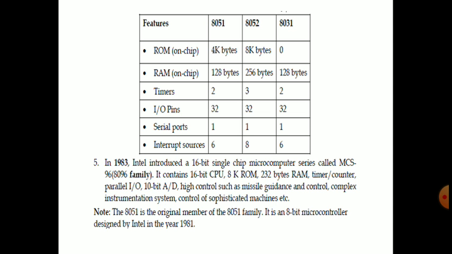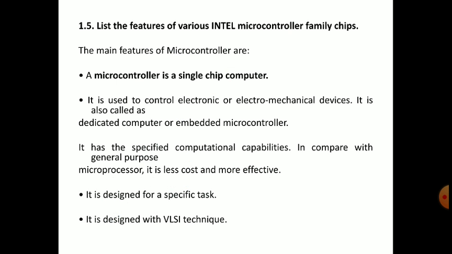So as the years passed from 1978 to 1980 and again 1983, within 5 or 6 years, there was an enormous increase in the features of these ICs, and with that the applications also increased tremendously. Now the 8051 is the original member of the 8051 family. It is an 8-bit microcontroller designed by Intel in the year 1981.